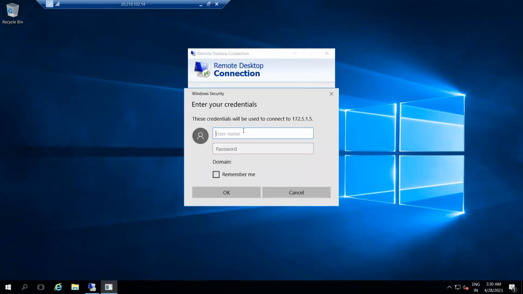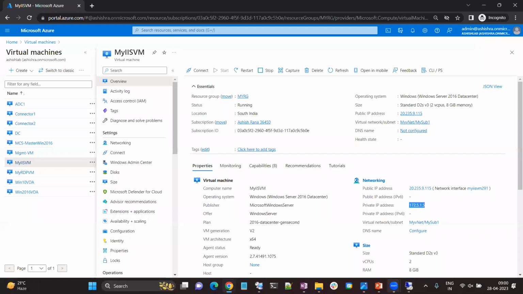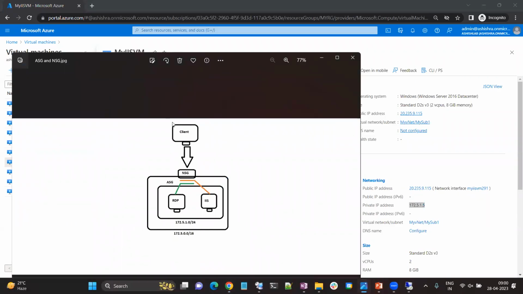Okay, this is working. So what we have achieved so far, you can see from the client machine, both RDPs are hitting. Each machine has a public IP assigned to it. But when the traffic comes to the NSG, the NSG has an ASG attached to it, and the ASG is only attached to this particular machine. In the RDP ASG, we have allowed the RDP communication. So that is why we are able to connect to this machine, but not to this other machine.